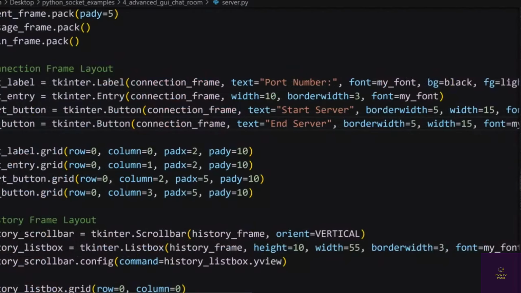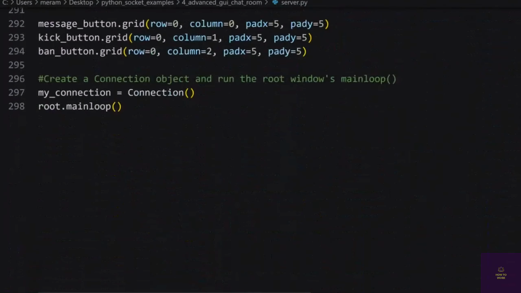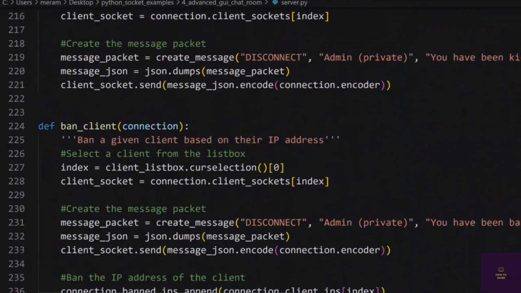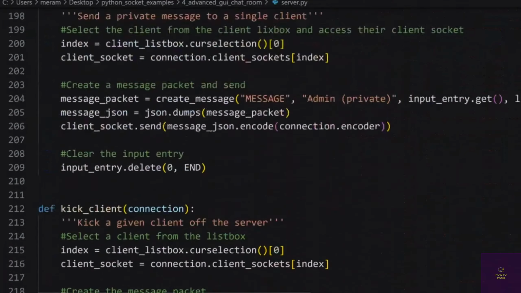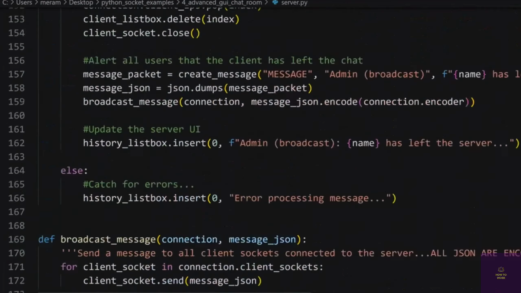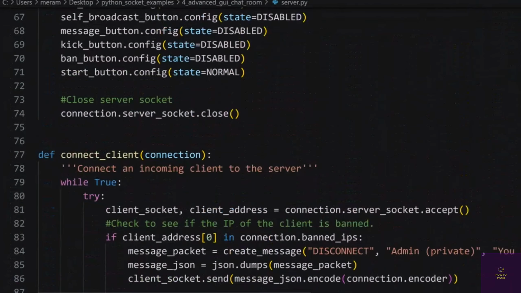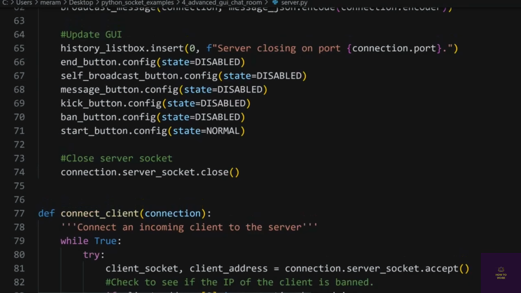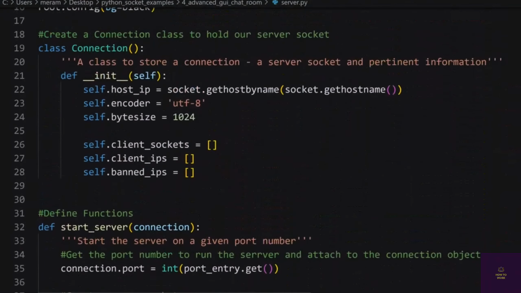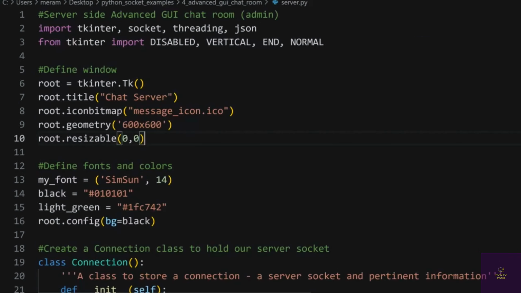All right, I think this looks pretty good. Let me just look really quick. Formatting, I'm pretty happy with everything. What we will do is I'm going to save it here, and I think this is a good place to stop. And then in the next video, we'll run some official tests on this, where we run it locally on my machine, and then I also will upload the client to a couple other computers that I have on my own home network, and we'll see if it works that way.